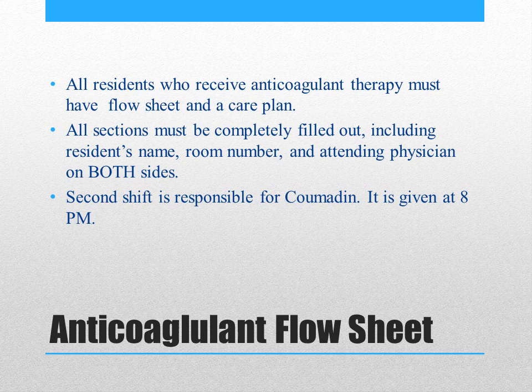All residents who receive anticoagulant therapy must have a flow sheet and a care plan in place for them. All sections of the anticoagulant flow sheets need to be filled out completely, and that should include the resident's name, room number, and the attending physician. So that also should be completed on both sides.